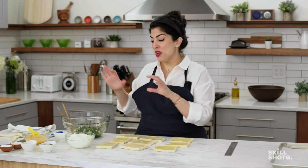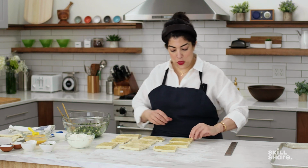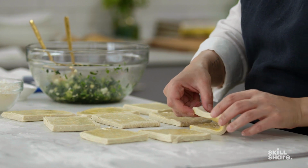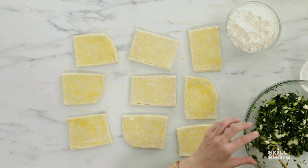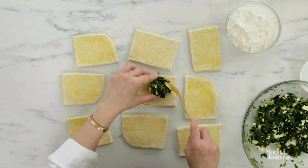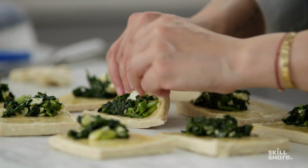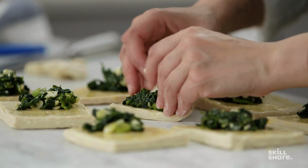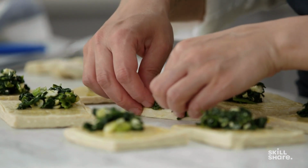The next step is to put the filling on top of each one of the squares. Because we're going to fold them in half, because we're going to make little triangles out of them, you want to make sure that you only fill half of each one of your little squares. So you're going to put it kind of in one area like that. Take your square and you want to fold it into a triangle. So take the end that doesn't have the filling, and you want to pull it up and then slowly seal it.